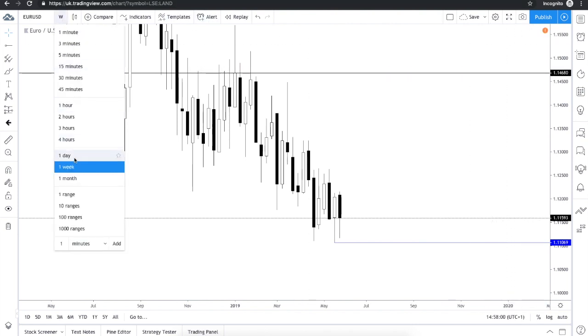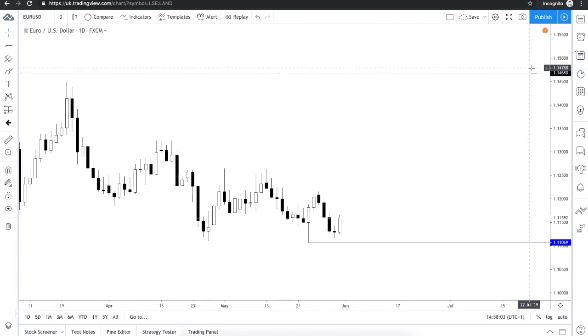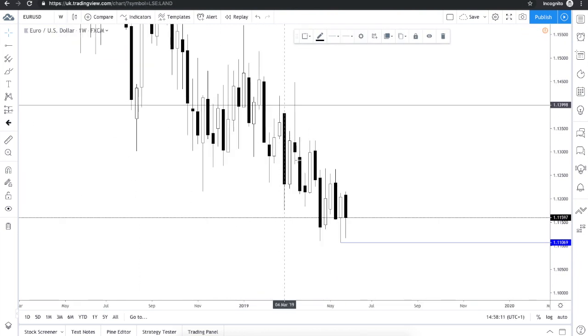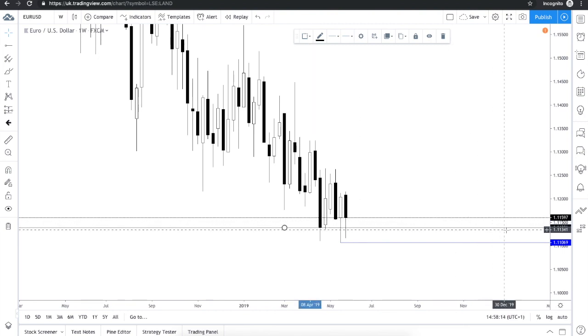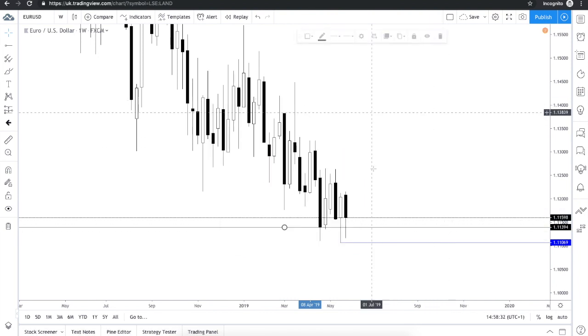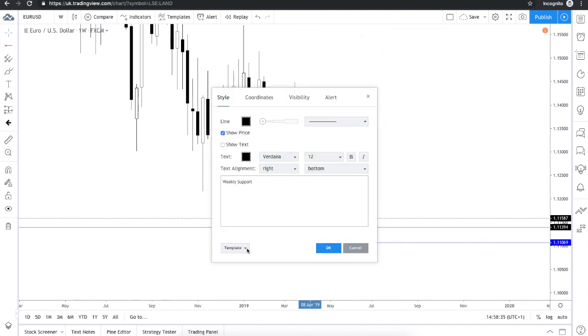That's brilliant for when you go down to the daily time frame. You're thinking, oh, what's this line? You'll have the writing saying weekly resistance on this right-hand side here. And of course, if you're in weekly support, obviously we have a bit of weekly support in here. You then want to have the writing on the lower half, so it would be weekly support. So if I went like this, weekly support, you'd want to put that at the right and at the bottom like that, and then you just do template, save as. Every time you want to put a new line in, double click like this, and then you go to template, and there will be a template saying weekly support and weekly resistance down here. You just click it every time, so it's nice and simple.